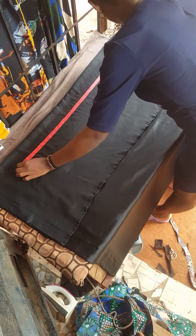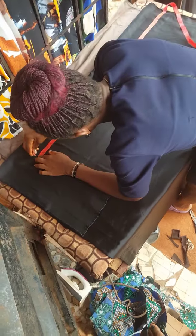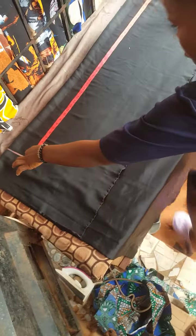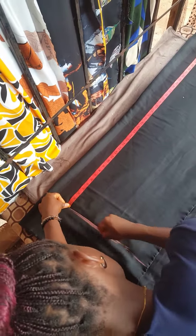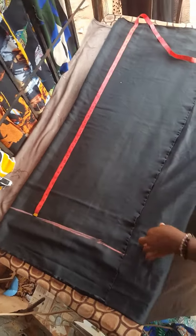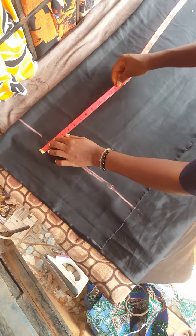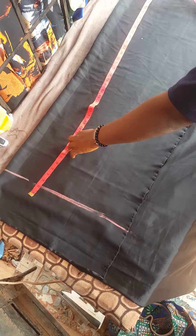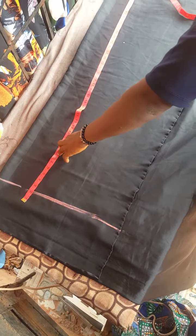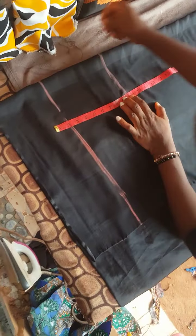The full length of the person is 38 and we'll be adding 3 inches for sewing allowance. We'll mark the full length. The full length is what we have marked now. Then after that full length, I'm going to minus 2 inches so I can get my flap. The flap is 10 inches. These 2 inches I'm minusing is for the band. It's going to have a band. You understand? So minus that 2 inches, I'll get my flap, which is 10 inches.